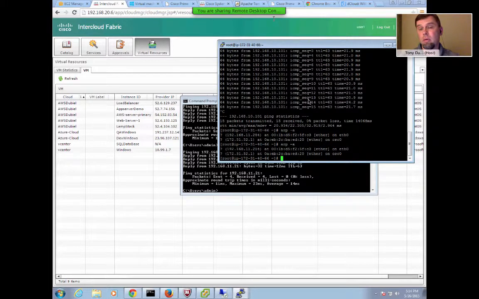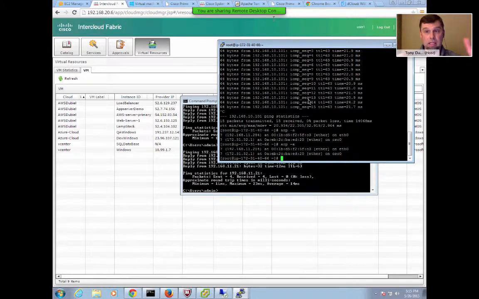Why is this all important? Because connecting to AWS or any other public cloud provider without Intercloud Fabric Business Edition is really a huge pain, because when configuring IPsec site-to-site tunnels, you as a customer have to configure your own NATing and your own routing, and try to patch together your private IP addressing with the IP addressing that is allocated as part of a private VPC and Elastic IP.